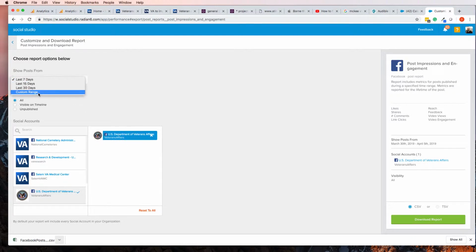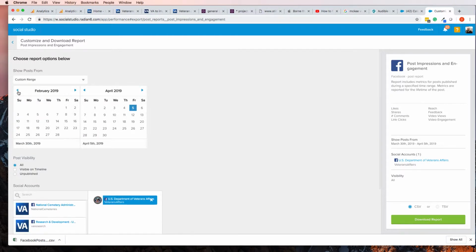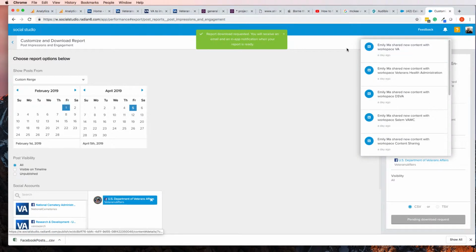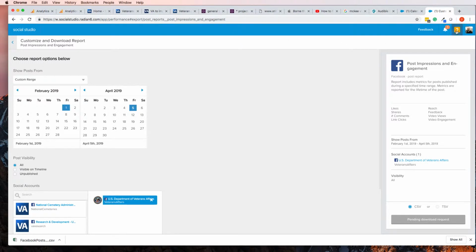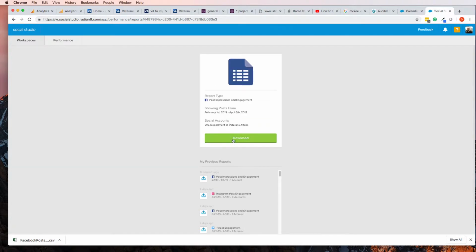And usually you can only go back a certain amount of time. I can't recall how far back you can go. But let's say you went back to February 1st and you wanted to export it as a CSV. You click download report. It's very simple. Then you get a pop-up on this bell. It says 42. It's going to say 43 very soon for some. Oh, no, because I cleared it, it says 1. So now that thing's ready to download. You click, you get to this download page, and you download it.